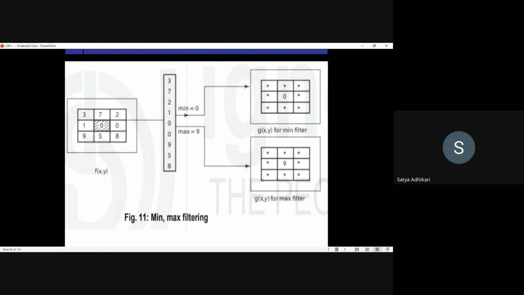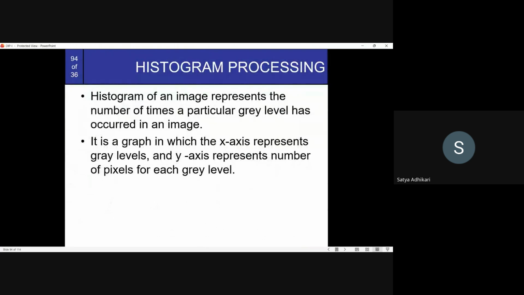The concept is simple. If you want to remove a black spot or a white spot, you can use the max function and the min function. Sir, what type of questions will be asked on the basis of that? You will get questions like what is the max function, the min function, or salt noise. Most of the time you will get a question on salt noise and pepper noise: what are those, and what are their demerits? And we have to solve the numericals.